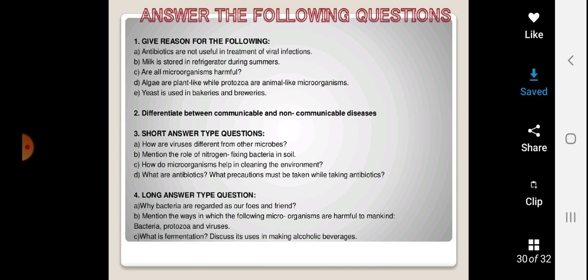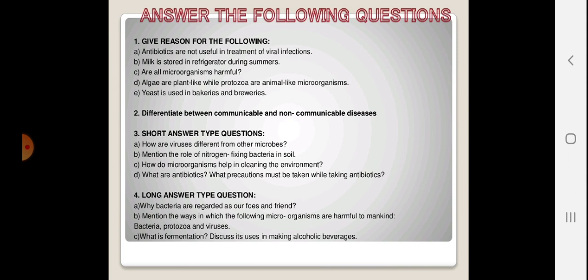What are antibiotics? We have discussed what antibiotics are. They are actually weakened forms of bacteria or weakened forms of molds. They might not allow certain bacteria to grow, and the most common antibiotic is penicillin. So, you can discuss here the structure and the invention of penicillin.